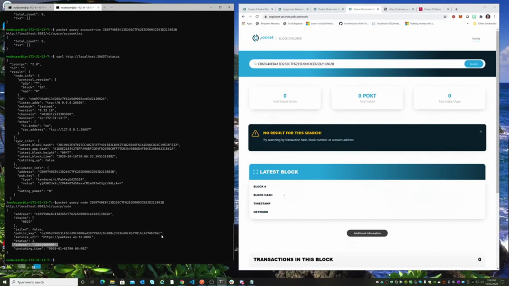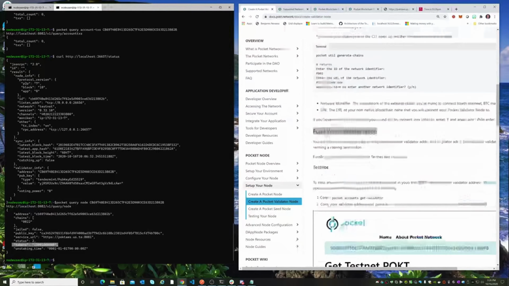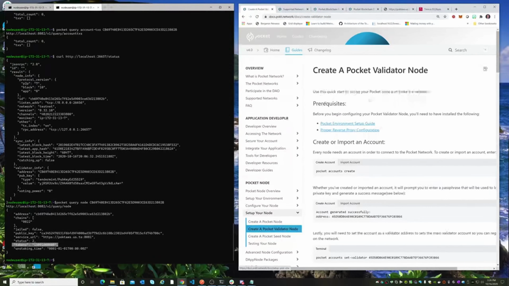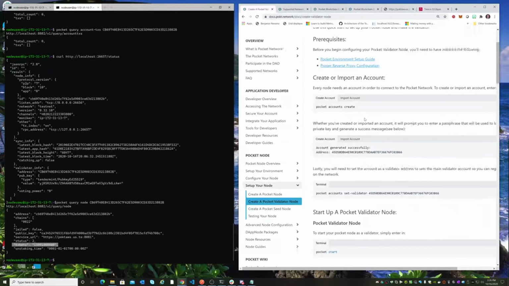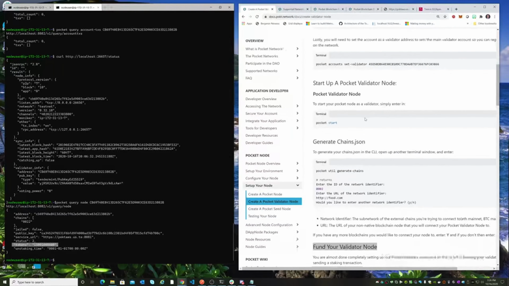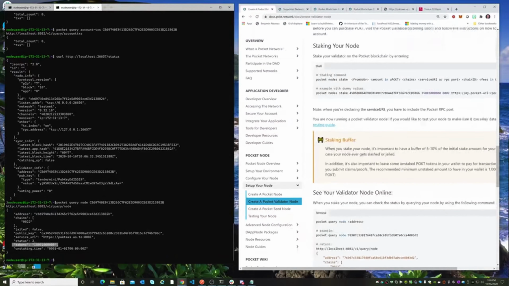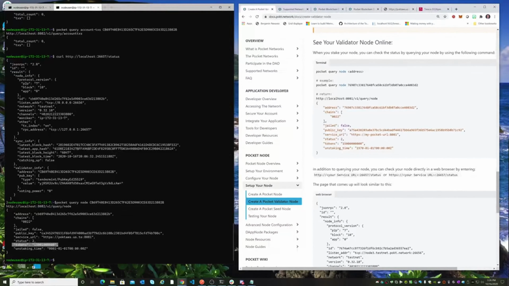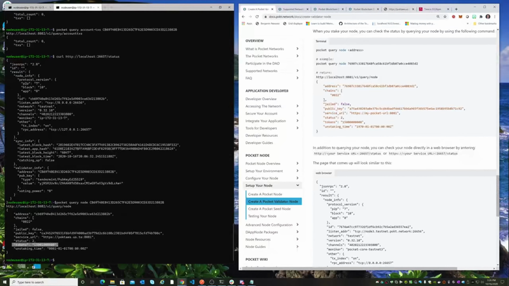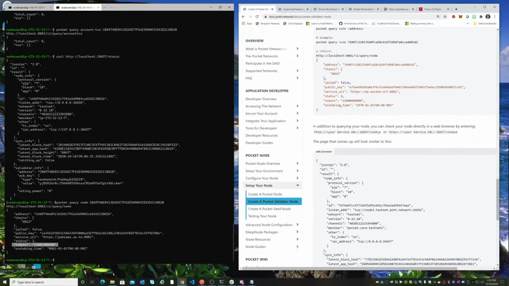And there you have it. That is going through setting up our node from just a regular synced node to setting up the validation. We have actually gone through this process here. We've set up the chains, we've created the account, we have funded the node, created the staking transaction, and now we are all set, right? We can see that we are in fact staked.